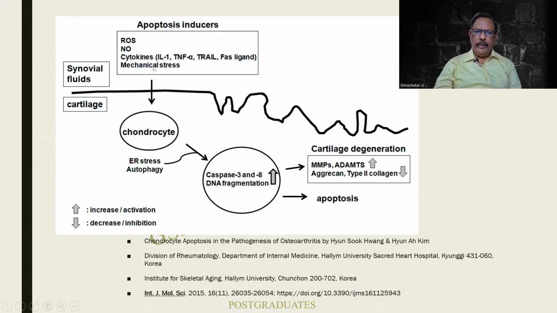There are certain inducers of apoptosis. So there is a chondrocyte. It undergoes degeneration, caspase, etc. You people would have heard of apoptosis. So there is an activation of these degenerating factors, ADAMTS, MMP, aggrecanase, etc. And you find that type 2 collagen undergoes damage. So this is what we are seeing in a case of osteoarthritis. The reference is given below. I would like you people to kindly go through it. This is a beautiful sketch that you people can very easily draw in your examination.